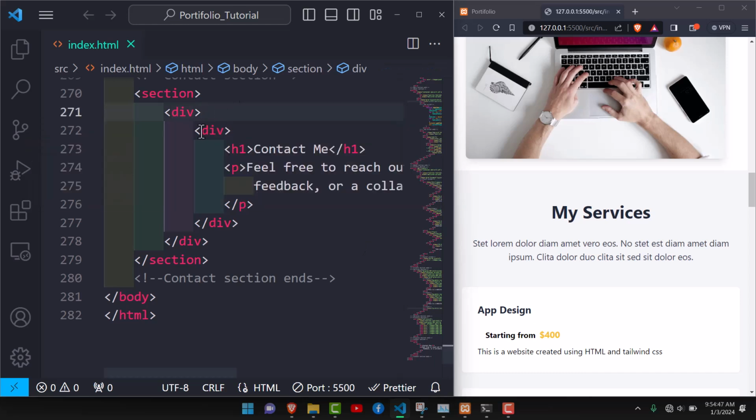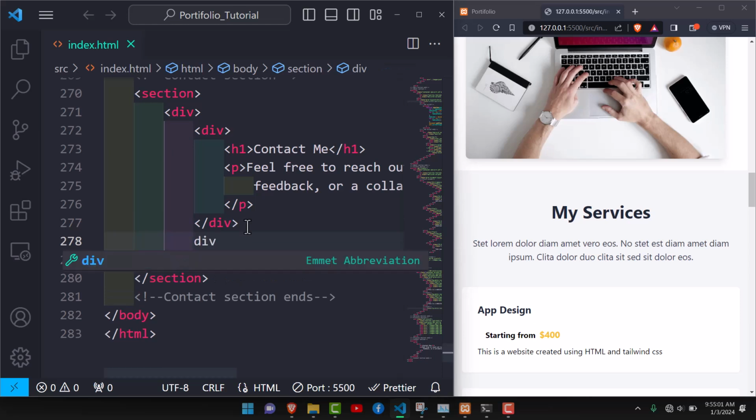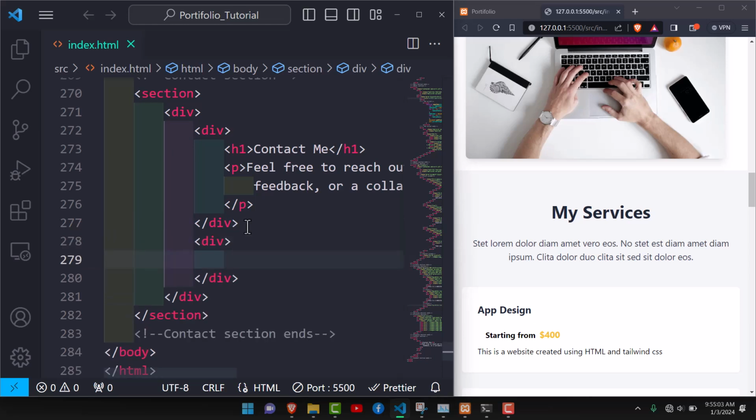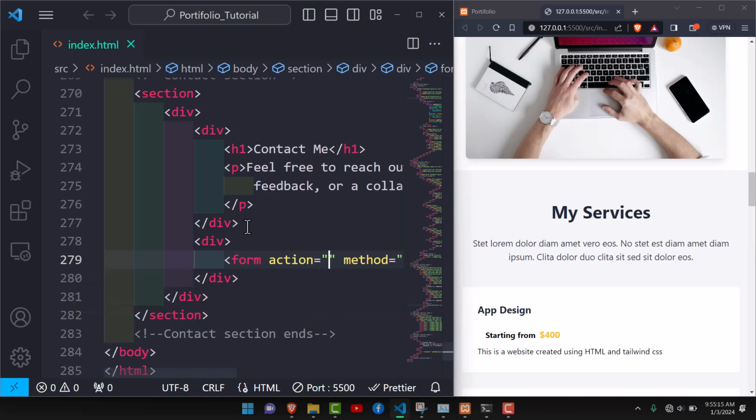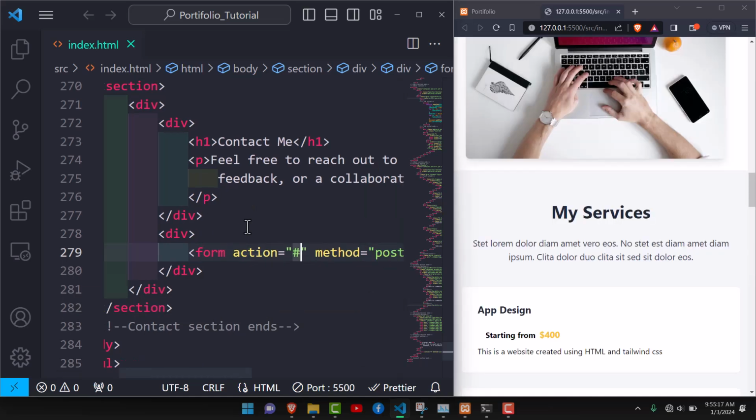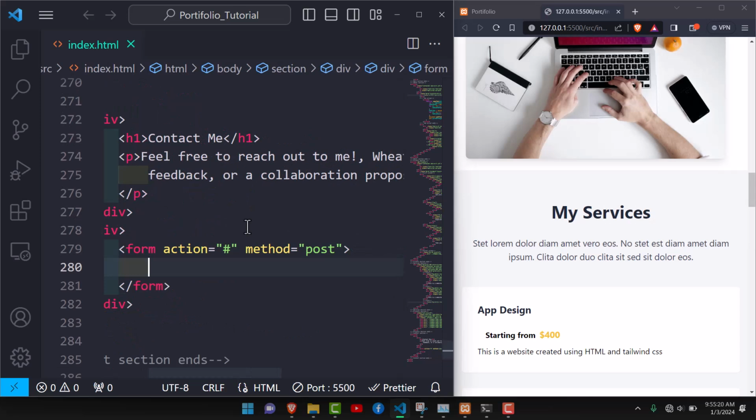So that is completed. So now we're going to move on to the next part. This is where we're now going to have the contact form. So we're going to have again the container that is going to house that form, and so inside here now we're going to have the form. So this will be post method. So we're going to come back to the action later when we'll be working on the PHP.